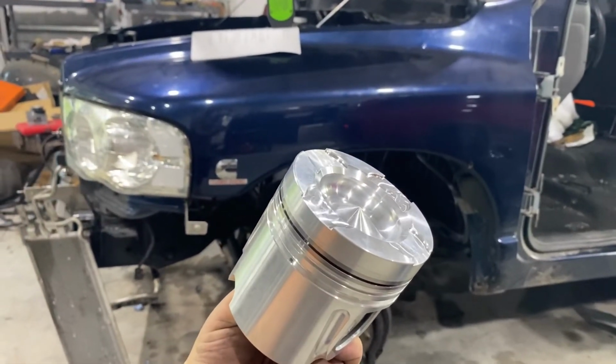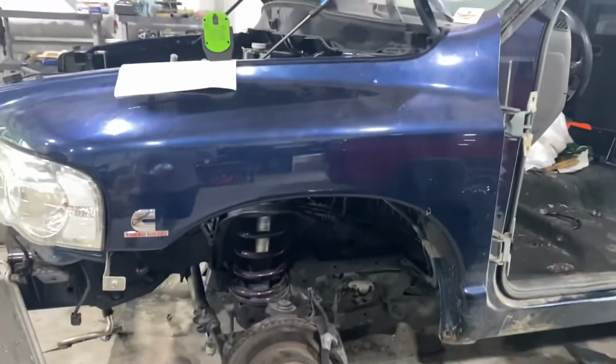Like I said, D&J FSR pistons are in that motor. And as I said, it is a sleeved motor, so if anything ever happens, we've got a spare piston and sleeve and ring assembly. We have everything we need, so if we do damage a piston at some point, we can just redo that one cylinder and get it back up and going. But as I said, we'll go over all the details on the motor in another video coming up when we start installing all the goodies from Kingspeed. But for now, that's pretty much it.